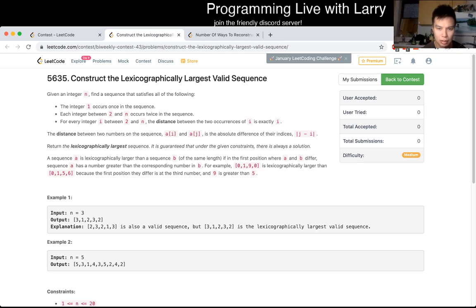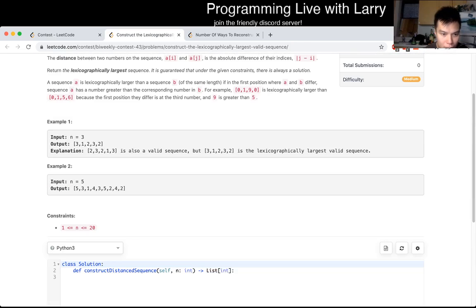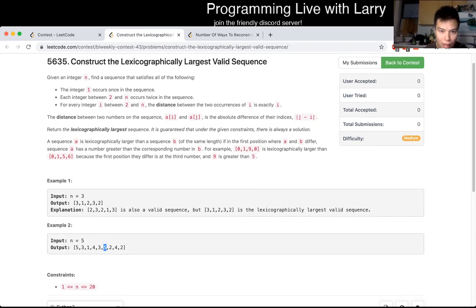Distance between two, lexicographically. Okay. I is exactly I. Hmm.